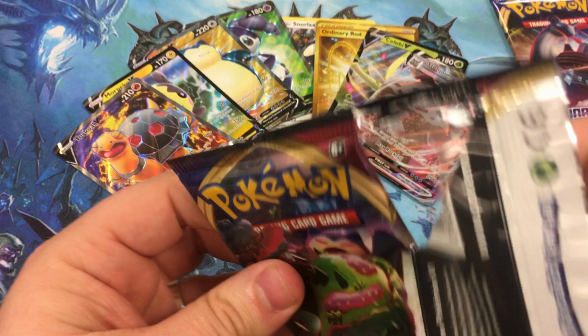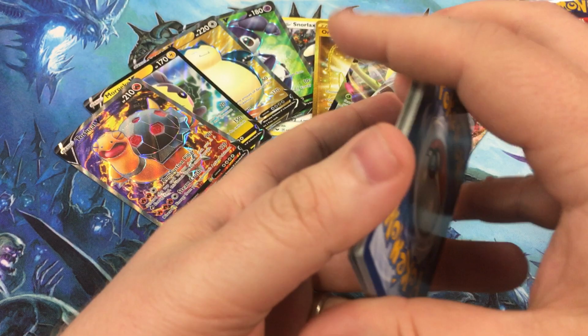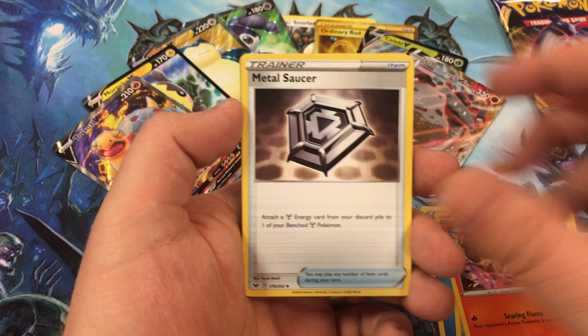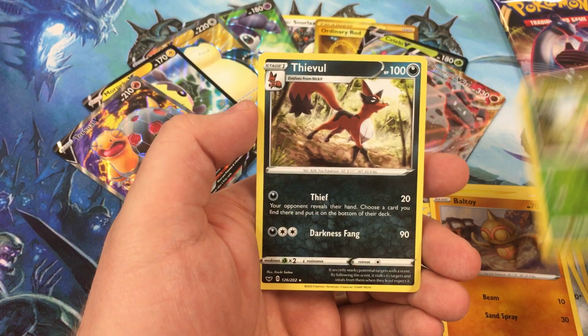I am just butchering this wrapping today. 3, 4, there we go. Water Energy, Ferrothorn, Heatmor, Metal Saucer, Silicobra, Yamper, Krabby, Q-Font, Baltoy, Reverse Holo Grookey, and Thievul.